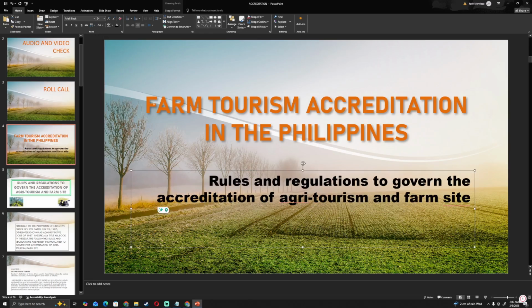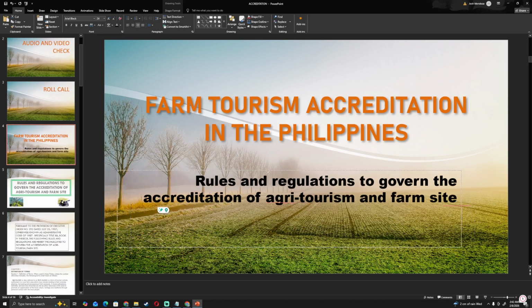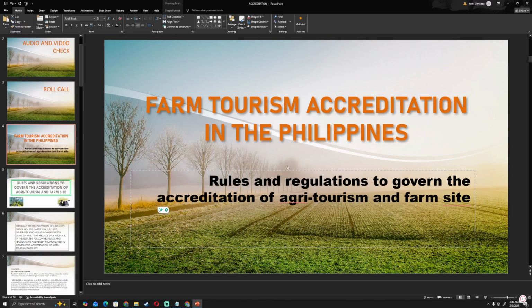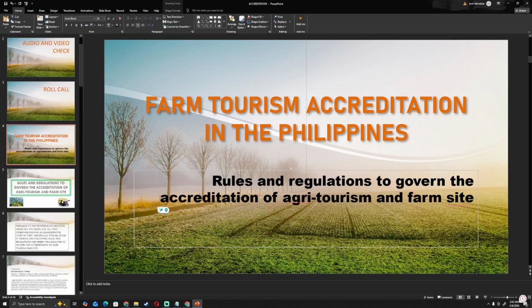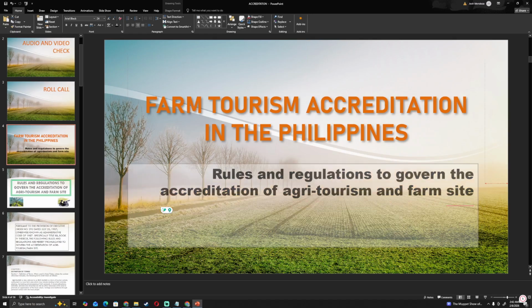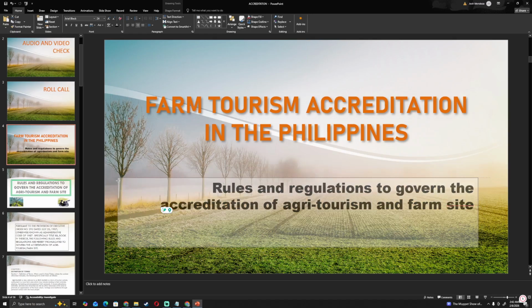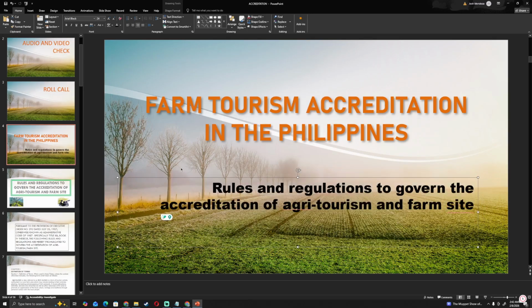To reposition the subtitle, click and drag the text box to a new location on the slide. As you move it, look for alignment guides that help you center it or line it up with other elements. For small, precise adjustments, use your arrow keys to nudge the box a few pixels at a time. Keep an eye on spacing relative to the title and any images so the layout feels balanced and intentional.